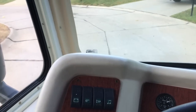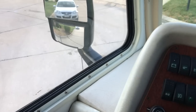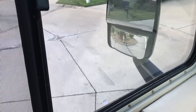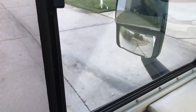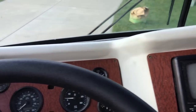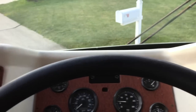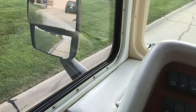This little turn here, I gotta make a 180 and then I'm by my house. As you can see, it's a little bit tight, but so far I've been able to make it every time. Gotta watch those mailboxes. Watch yourself in the rearview mirror, and yep, we're good. Got it. Every time it works, you just gotta make the turn at the right time.